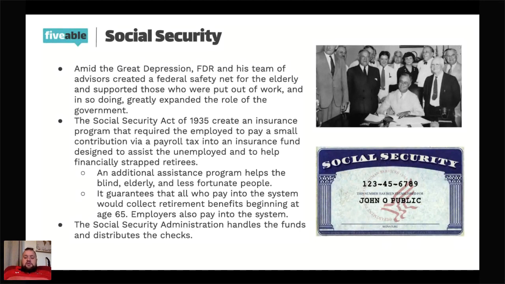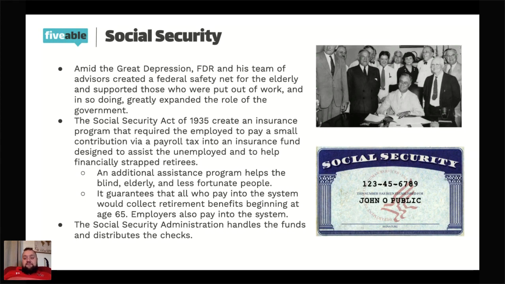So the New Deal was basically FDR, or Franklin Delano Roosevelt, president in the 1930s, and his plan to get the United States out of the Great Depression and get people back to work, and fix the problems with the banking system that had basically gotten us into the Great Depression in the first place. And one of those programs that he wanted to put into place, and he does sign into law in 1935, is Social Security.